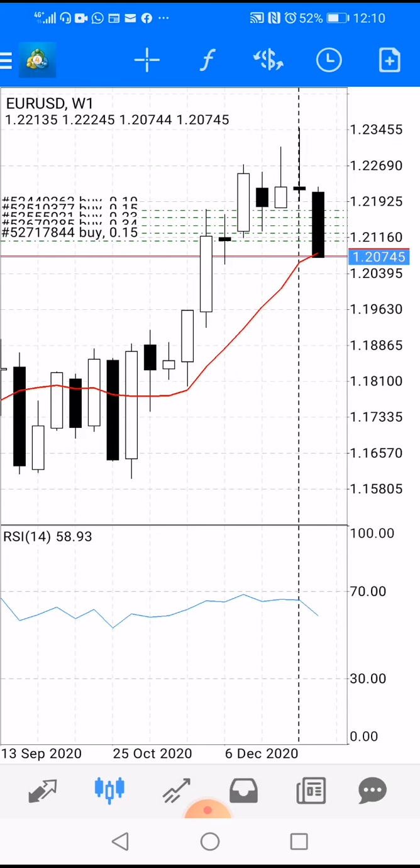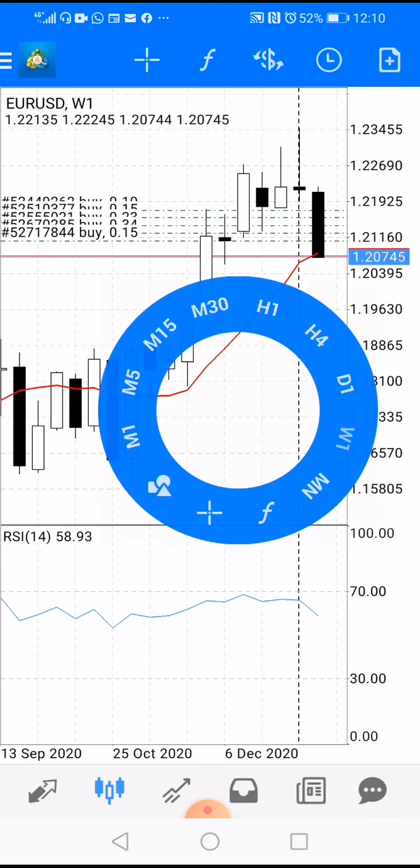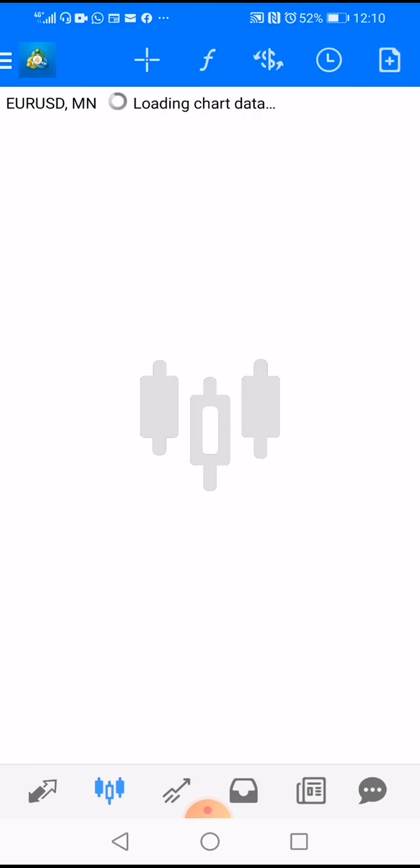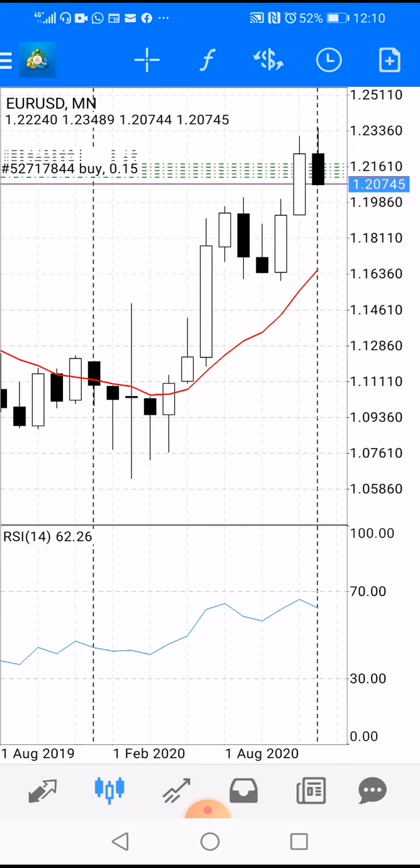This is for a weekly basis. So every stick shows a week from Monday to Friday, for each week. The next one is a month. You can see this chart shows a month. So every month you see some going up. The white is showing that the price is going up. The black is showing that the price is coming down for each month from the next month. So you always compare the new one to the previous one, and that is how you are able to know which one to take.